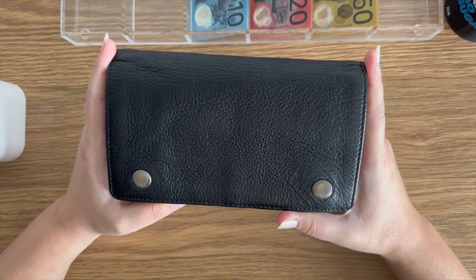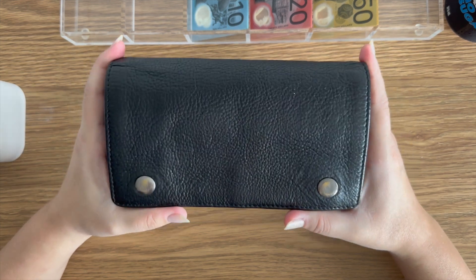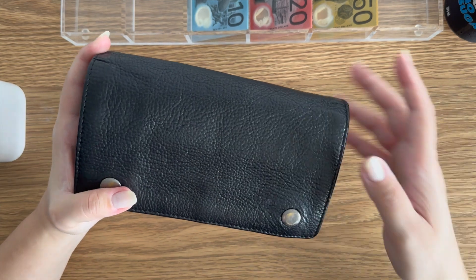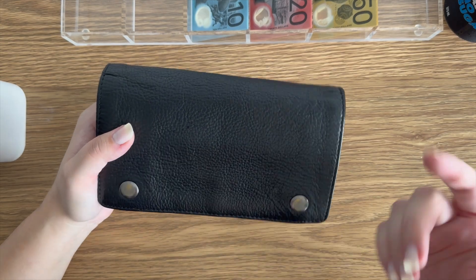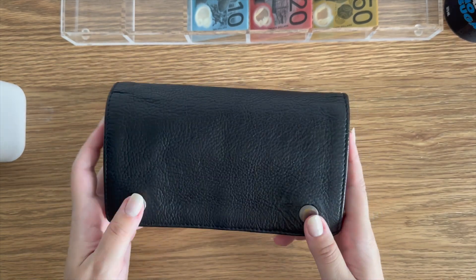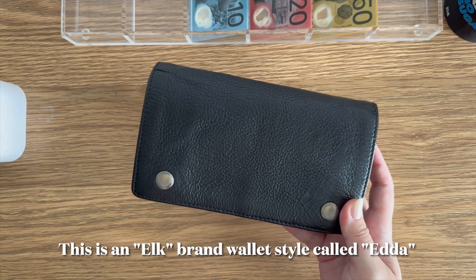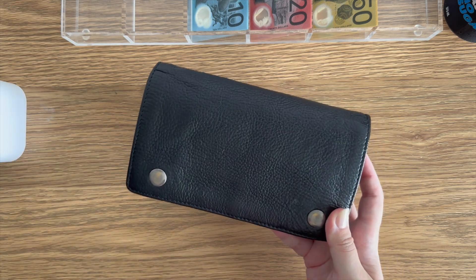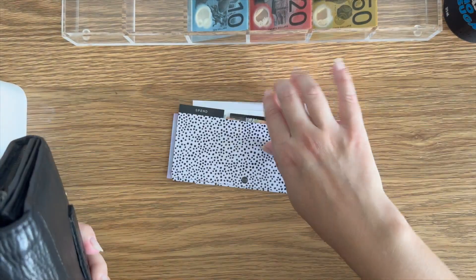I'm going to show that I've also changed my wallet yet again. I know I only just changed it a couple of weeks ago, but I miss being able to store my phone in my purse. During the week if I'm just ducking out quickly to the shops, I'm just taking this and my phone. So I love a wallet that I can just shove my phone in. This is the same wallet I've been using previously but in black — previously I was using the brown version. If I find something that I love, I'll get it in every available color.